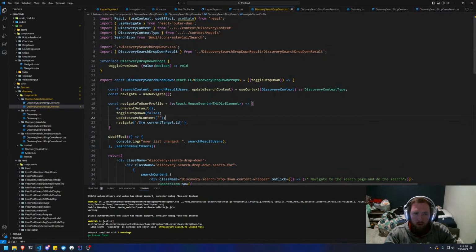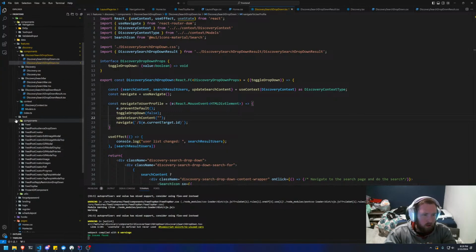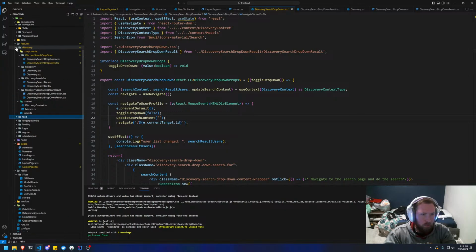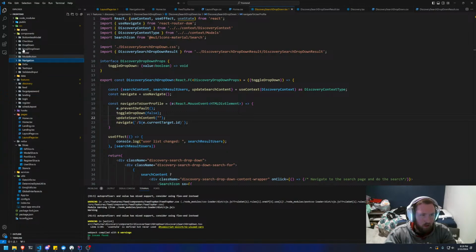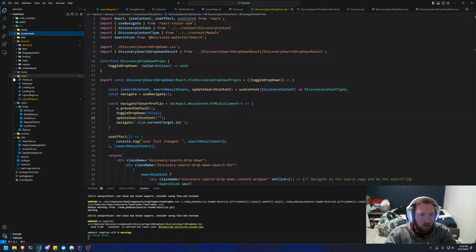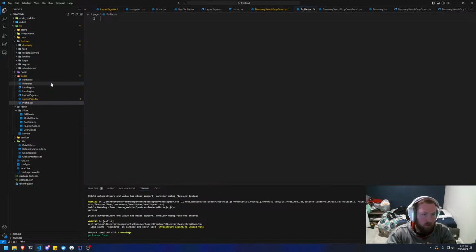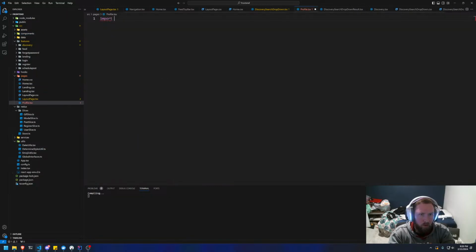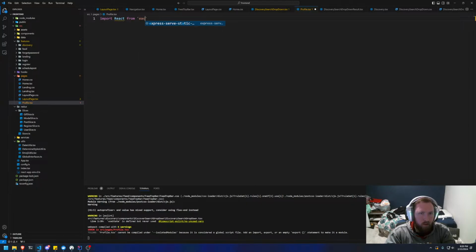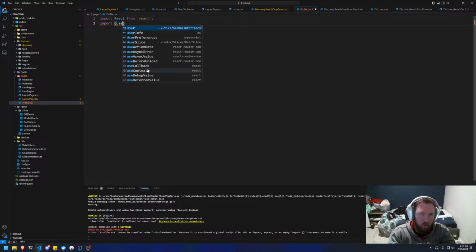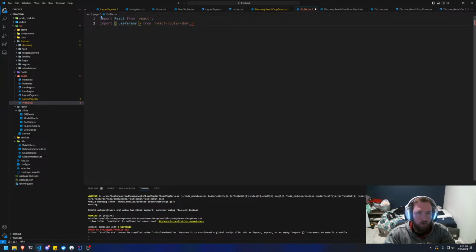So let's come back into our code and let's get rid of feed and all of this stuff for now. Discovery can go away, navigation components can go away, and then in pages we're going to make a new file. We'll call this profile page, or just profile.tsx, and we'll import React from React, and we'll need to import useParams from React Router DOM, because I think that's how we're going to get the user's username.